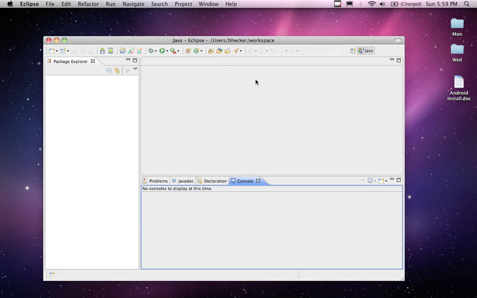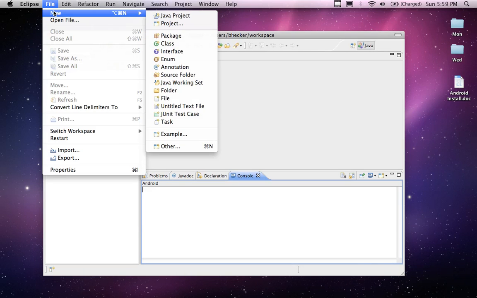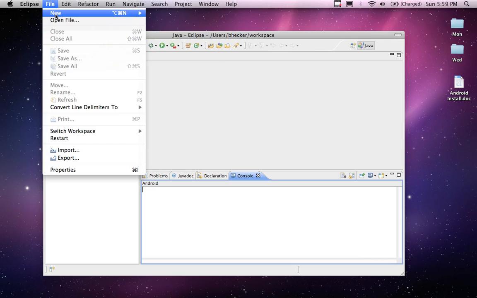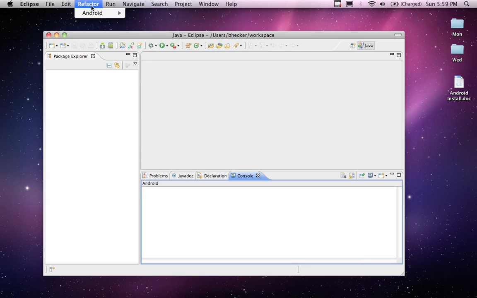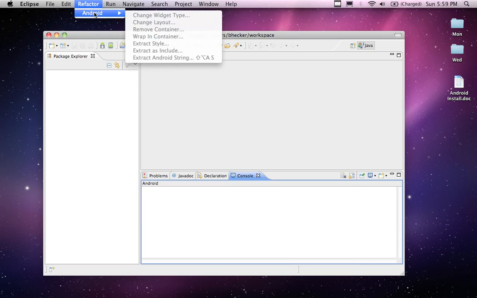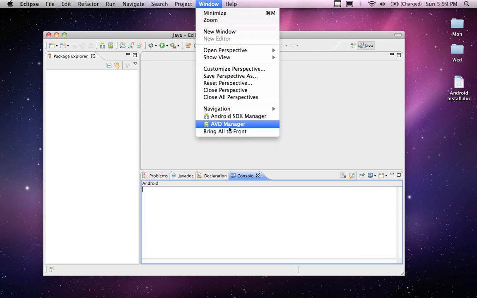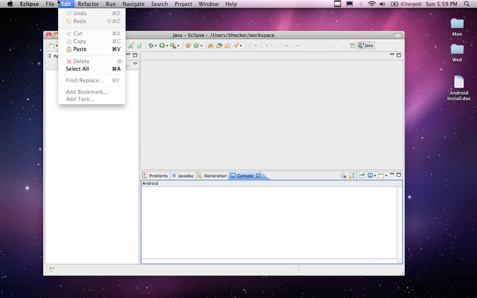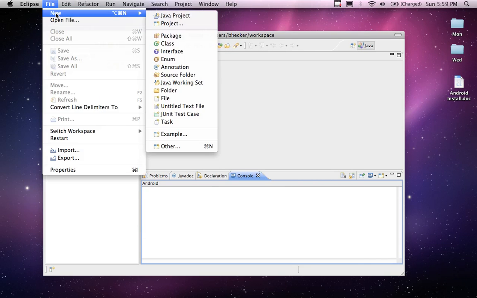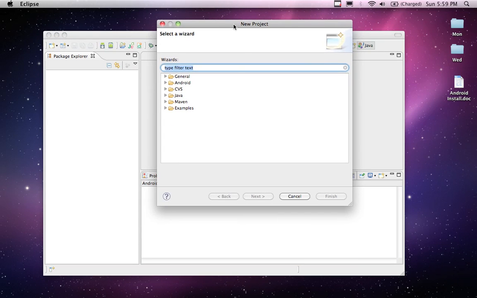And now when Eclipse comes up, see, it didn't take too long. Now when Eclipse comes up, I can go to the menu items here and go File, New, and Project. You can see now we have options in the menu here. We have AVD Manager in here, Android SDK Manager in here. We have menu options that are installed inside of Eclipse for the different types of projects. So if I go here, New Project, it's going to give me project types that Eclipse is familiar with.